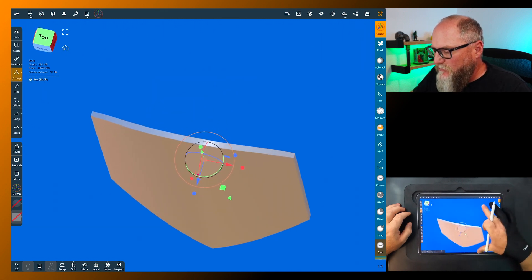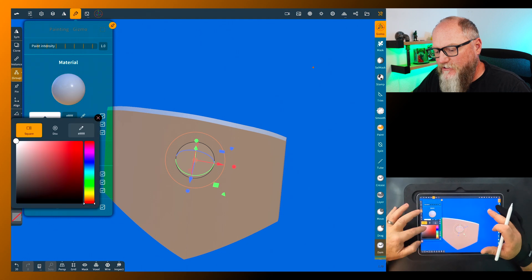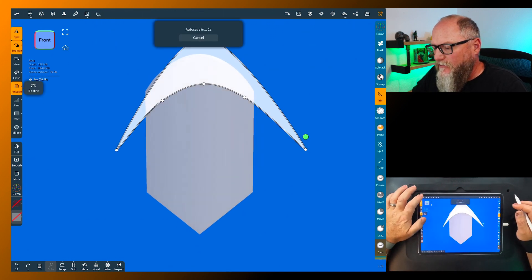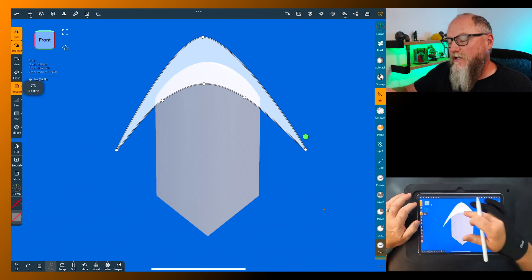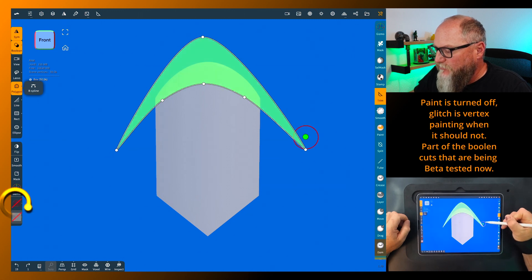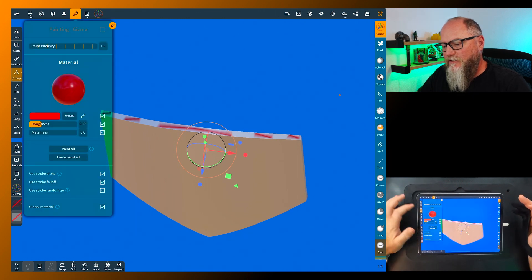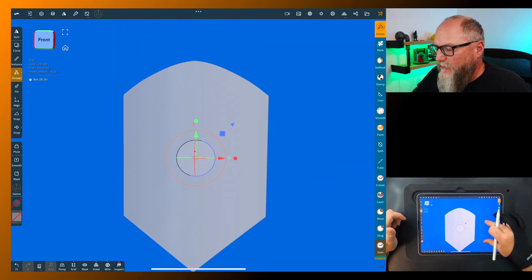Every once in a while — and this depends on if you have your paint material changed to a different color — I'm going to change to a different color to show you this weird glitch. Go back to trim, click to front, and put it right here. Even though we're only trimming and not painting, sometimes you'll see a little bit of paint appear — it's a weird glitch. Just go back into paint, choose the original color for your shield, and it's all fixed.